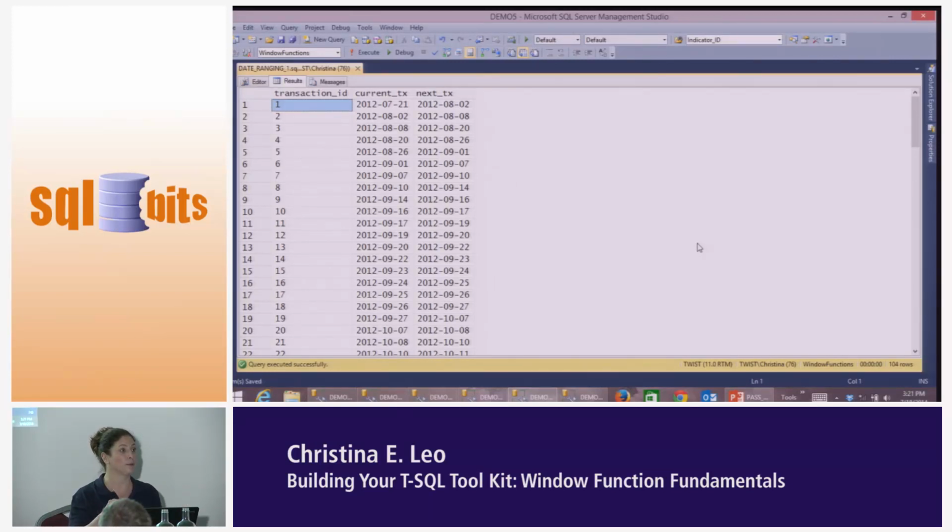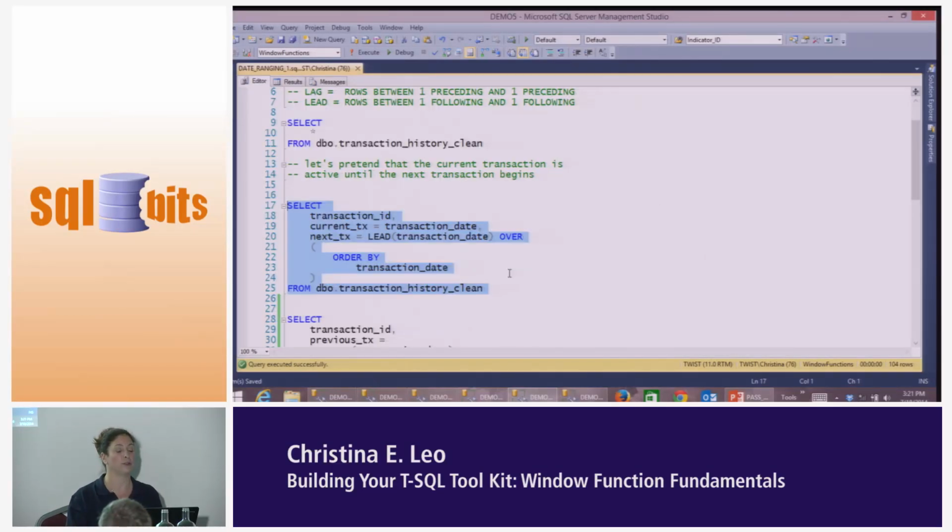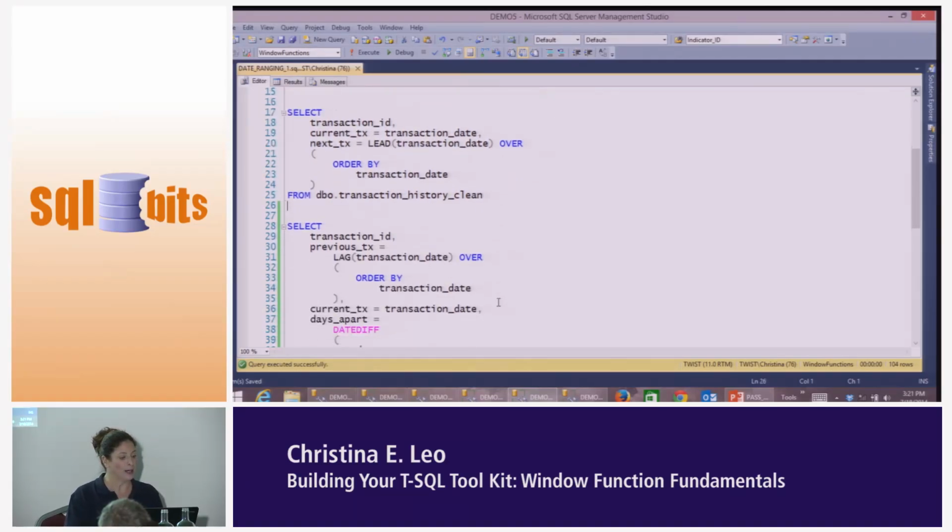Before SQL 2000, well, no, this is 2012. This feature is not available in 2005 because that doesn't support framing. I would have to use a recursive CTE to get the next value in my output. So I've just reduced a whole bunch of lines of code and have not had to do what works out to be a cursor eventually with a recursive CTE.